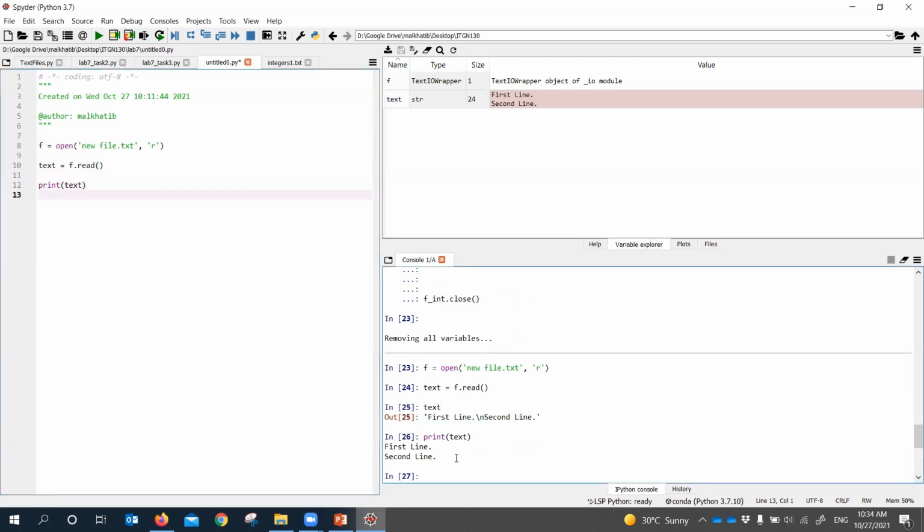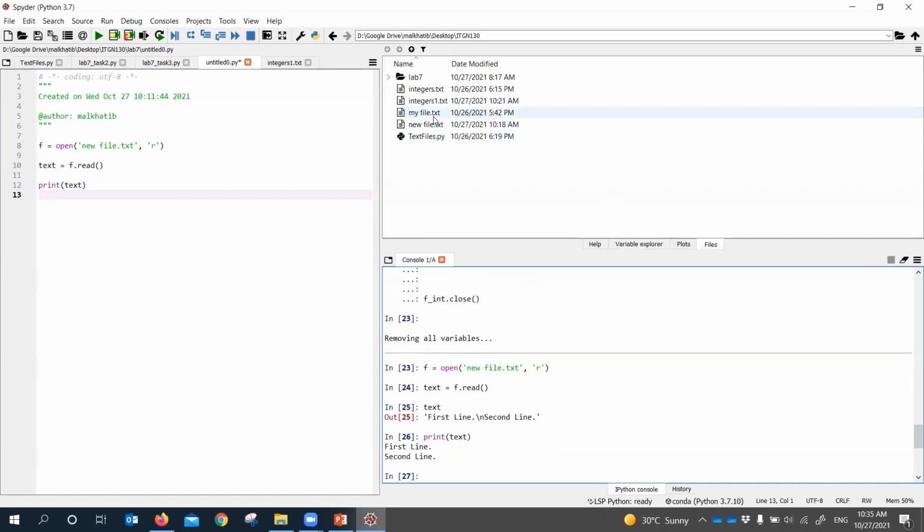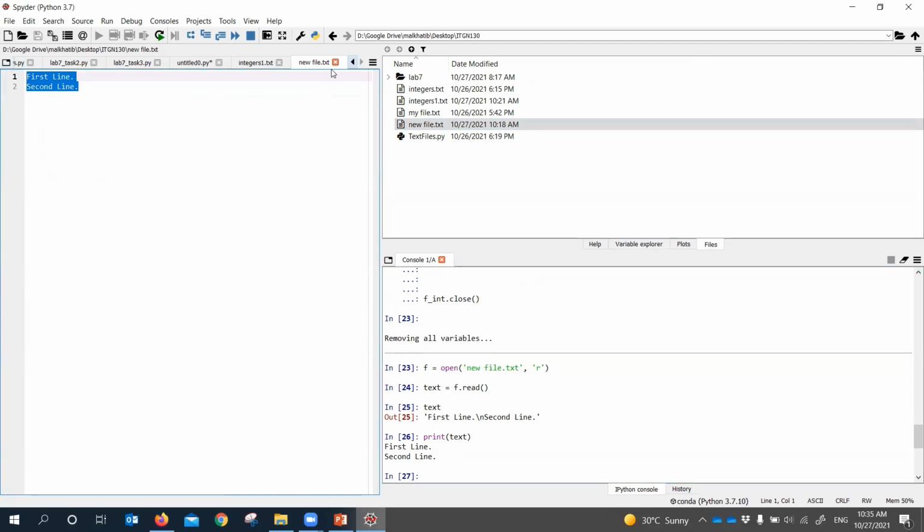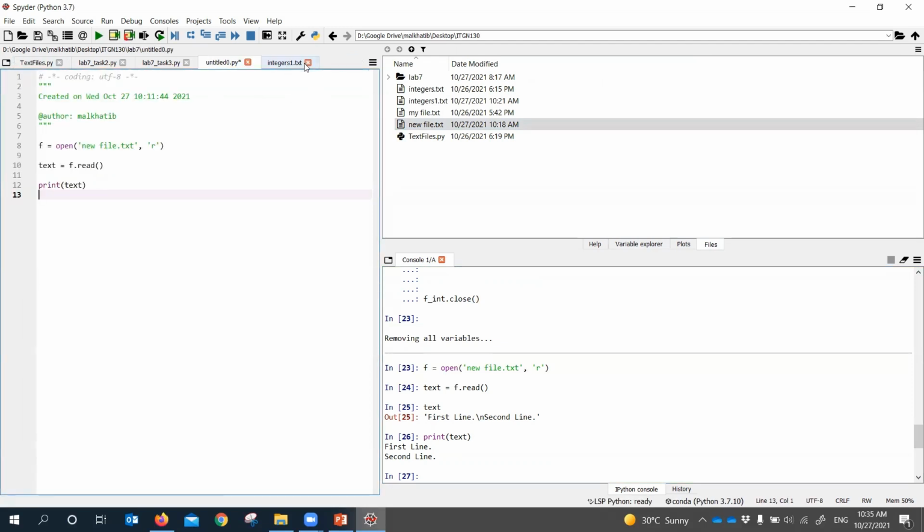And notice here also, there is no closing, because technically I did not load the file for editing. I loaded it just for reading, or I just loaded the content of the file. The contents of the file will remain the same. You can check, go to new file. It is the same, nothing will happen. So this one is usual if you want just to load data from the file and you are not worried about modifying the contents of that file. So yeah, this is how you read it.